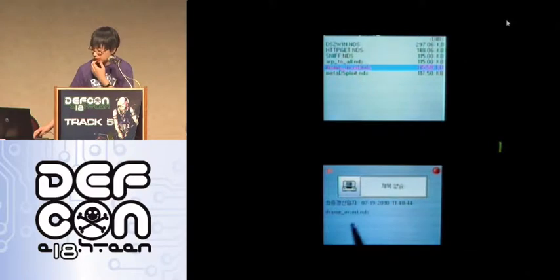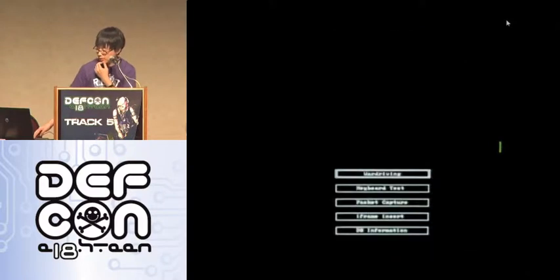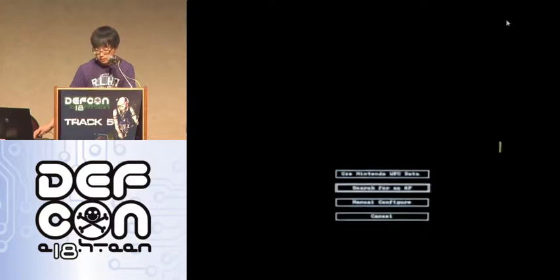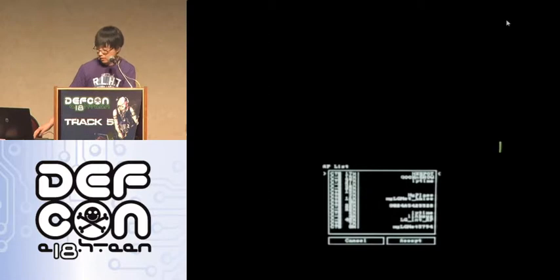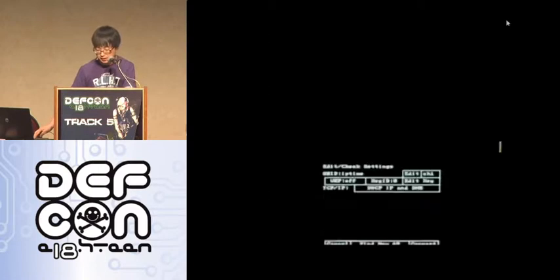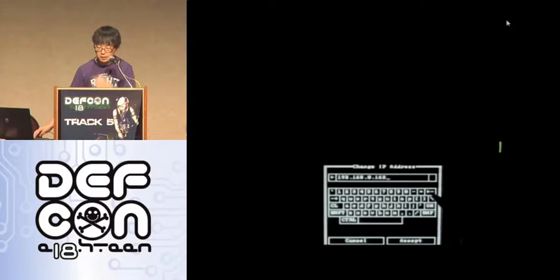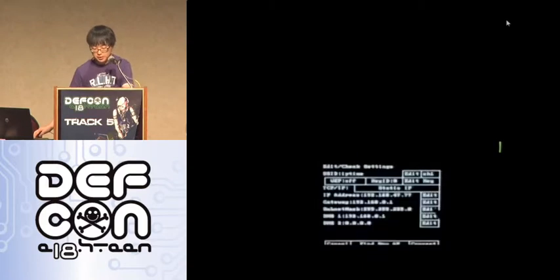So connecting to an access point now, and we're going to set the IP of the DS manually because there's a glitch in the homebrew that we didn't manage to fix, but it's just a little extra work.